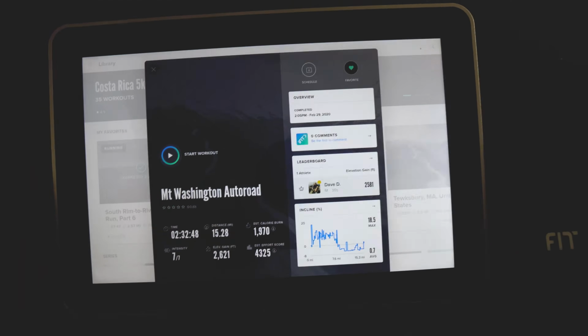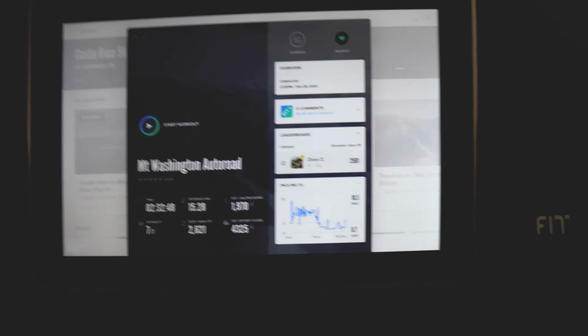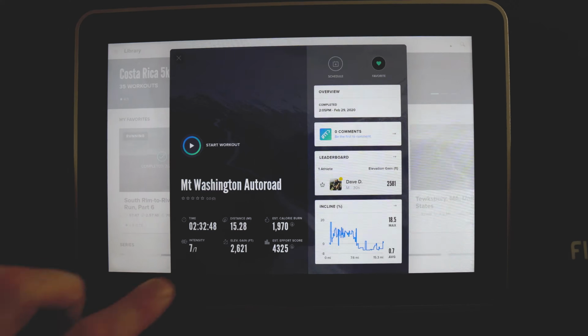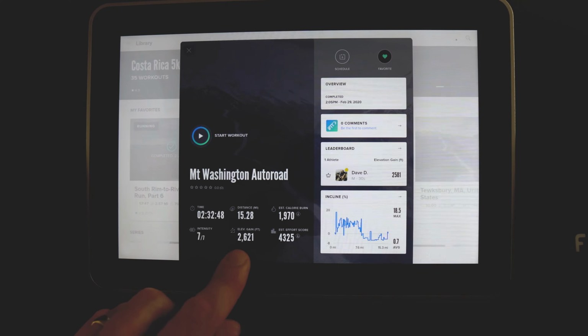And I've made a few of these. So here's one of my custom workouts. It's the Mount Washington Auto Road, which is up here in New Hampshire. This has a whole bunch of elevation gain, as you can see. 2,621 feet of elevation gain.